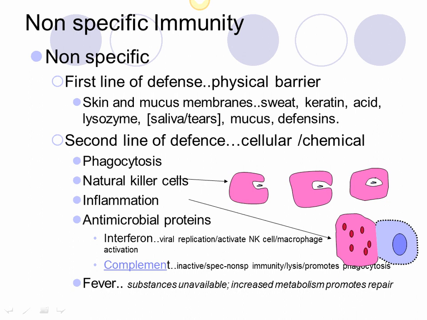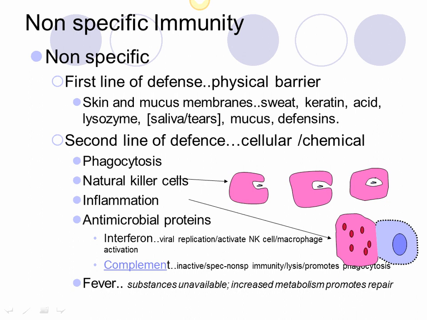So what interferon does is that while it is produced by a virus-infected cell which cannot save itself, it now goes out and prevents the virus from replicating. So the viruses then cannot enter other cells and they cannot undergo replication, which is their way of spread of the infection. The other thing that interferon does is it also activates natural killer cells, which will come on the scene and then they can cause lysis. It also activates macrophages and brings them to that area. So again, by phagocytosis, they can take care of those cells. So this is how the antimicrobial protein interferon acts.